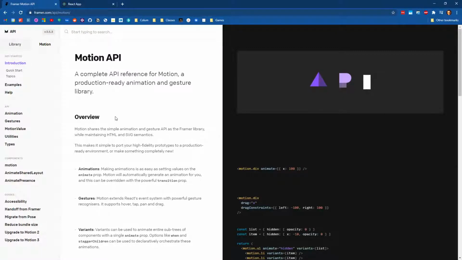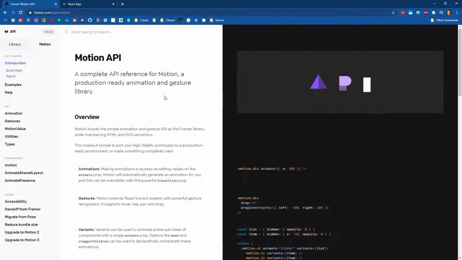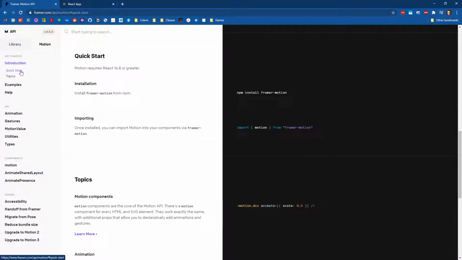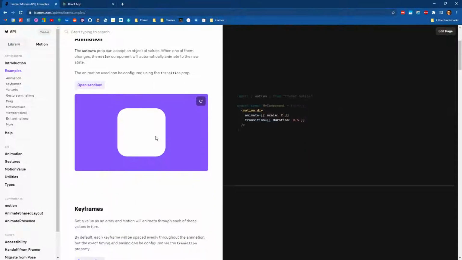But we're going to bring in a third-party library called Framer Motion, which is a really nice solution to setting up some animations inside of React, and it will allow us to do a lot of things quickly and easily that would be a little bit more difficult without a library. So I recommend digging into the documentation here. It explains a lot. The quick start takes you through setting up an animation inside of React, and the examples page shows you a bunch of cool examples with sandboxes that you can pop open.